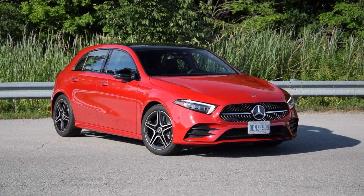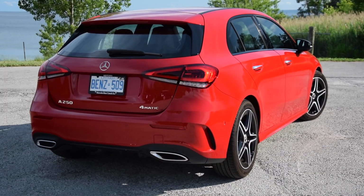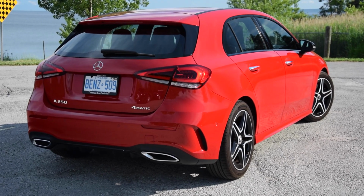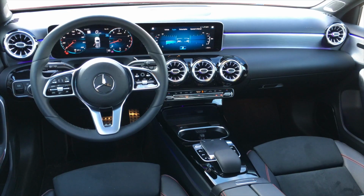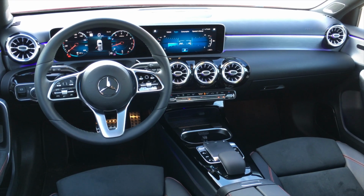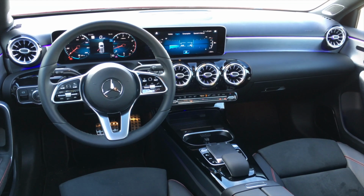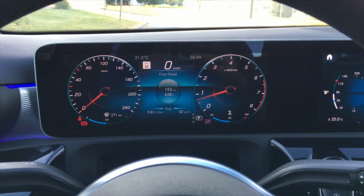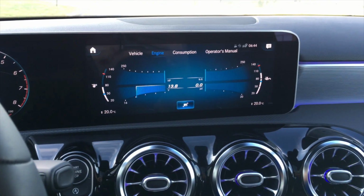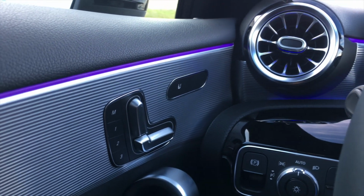The exterior is good looking, especially in this Jupiter red. The rear looks very sexy, but the front is not as impressive. It's still very good though. If you want impressive, you need to look inside. The design is very modern and cool. You get the jet air vents from the E-Class coupe and a plethora of materials that are mostly high grade. Just make sure you go for the upgraded 10.25-inch screens, because this is what the interior was designed for. The standard 7-inch screens just look like cost cutting, so avoid that.